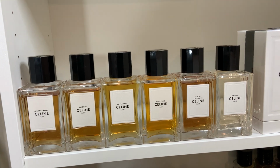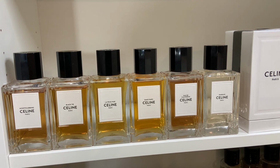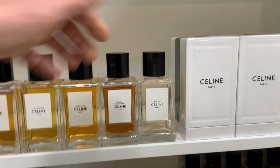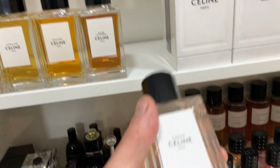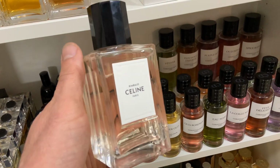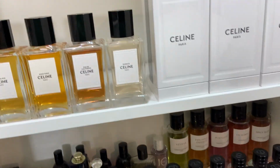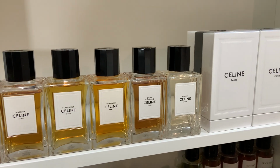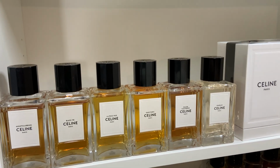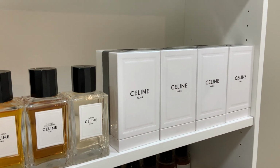But I'm glad that we have finally got a boutique here in Toronto at the Plaza, and they carry the whole range. These are the 200 ml bottles. I did go for the 200 ml size because it's going to be only a matter of 4 or 5 years before these probably get reformulated, right? And I don't want to deal with that if I don't have to. So I did go with the baller size. But there's the entire range. I have completed the entire range. I imagine I will wear all of these.